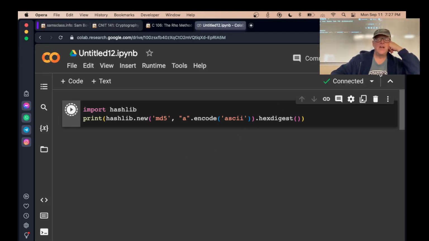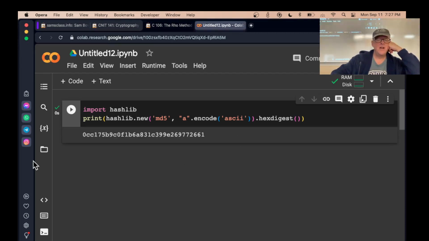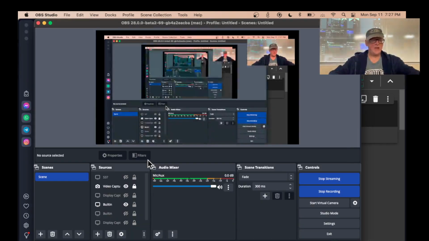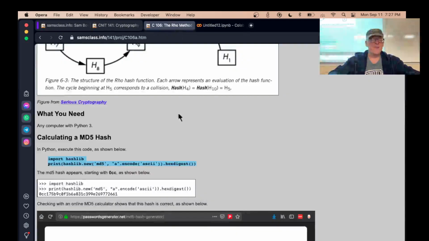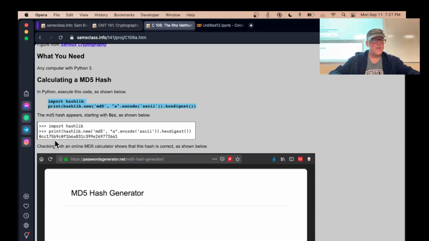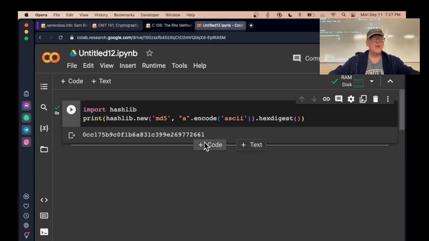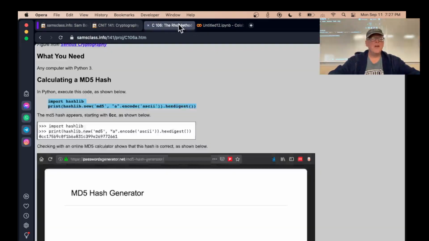it's connecting, initializing. Okay, now it's done. There we are. There's the hash. So that's an MD5 hash, 0cc and all that. Let's see if it matches my expected value. 0cc175, okay, so that's the MD5 hash of just an A. So I've now got a hash algorithm.